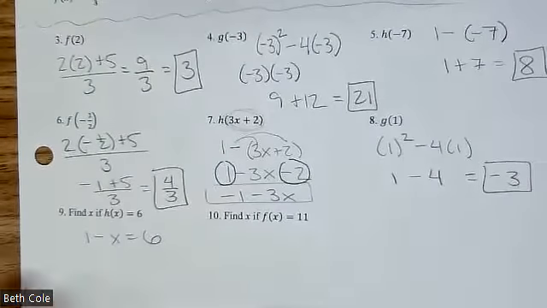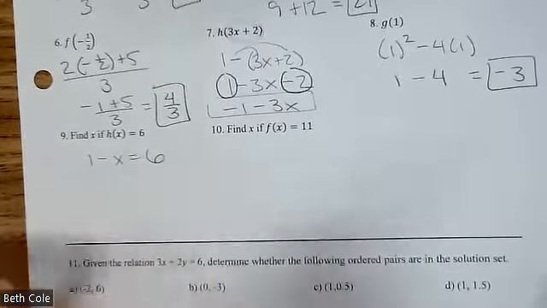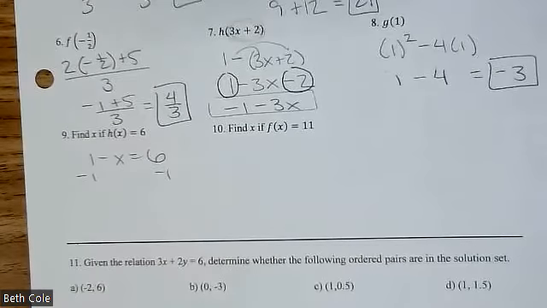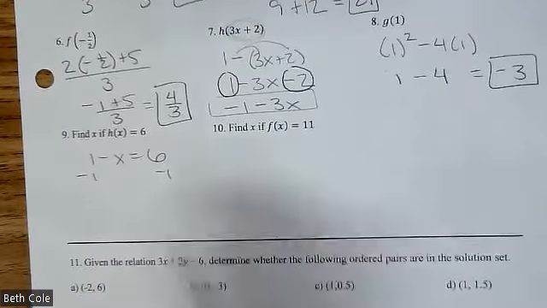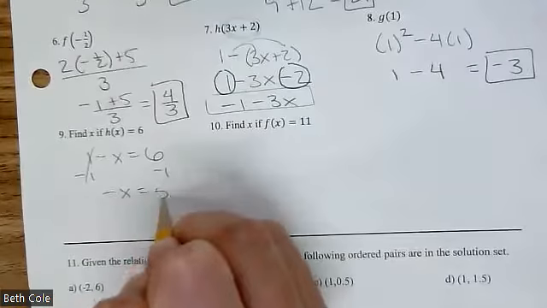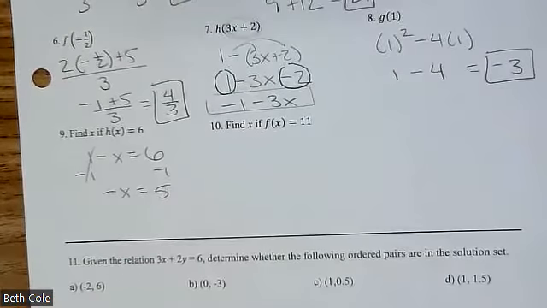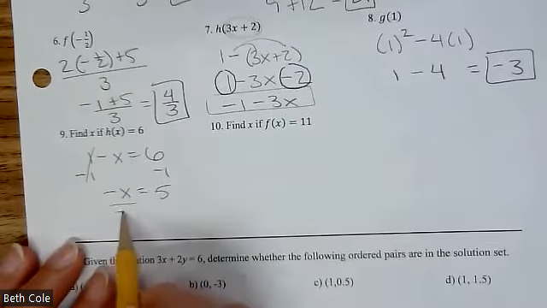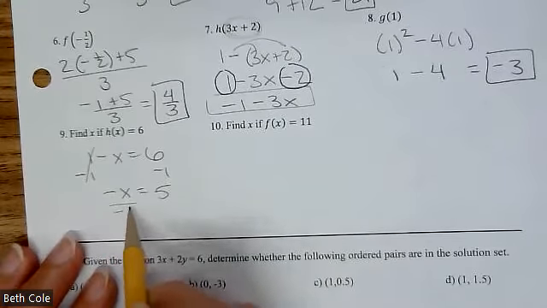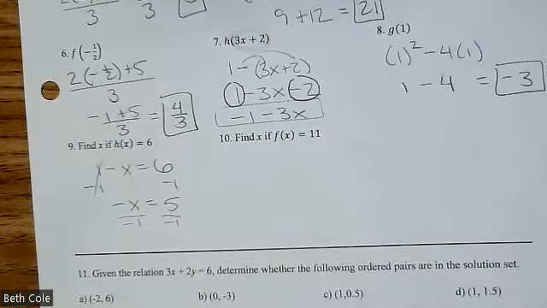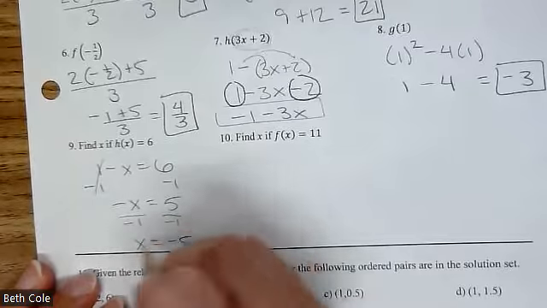So ready, here we go. What would you do to both sides? -1? Hold on, you're ahead of me. Let's write down the next step. This would be -x equals 5. Good. And then your last step would be what? Or divide by? Yeah, it's really like the negative just goes to the other side. You're canceling out the negative. We're dividing by a -1. So x would equal -5.